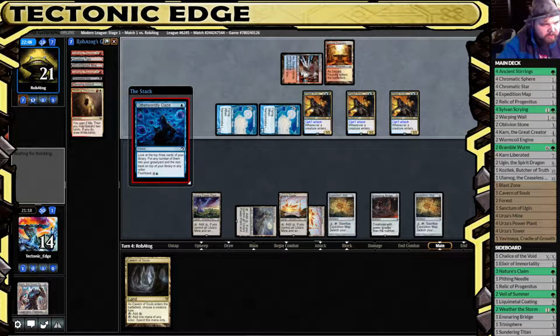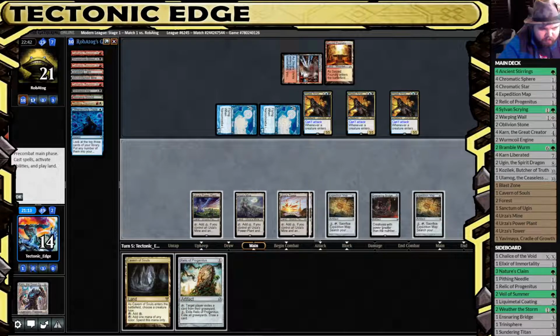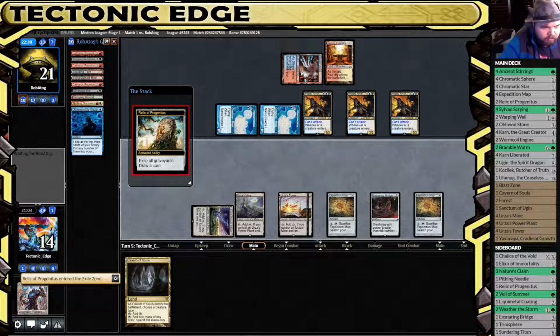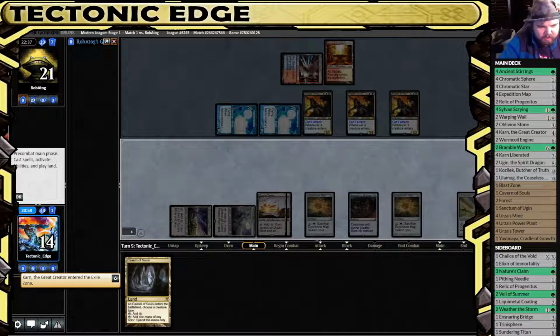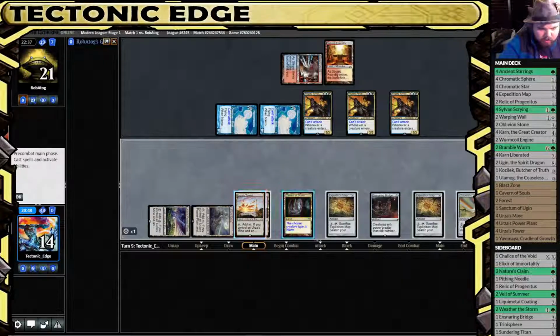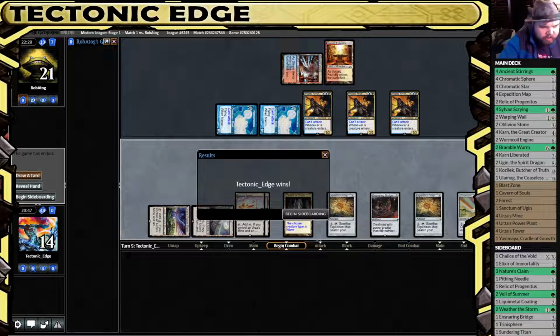Another Otherworldly Gaze. They've got 18 cards left. Ooh, that's a good find. You know what? Let's just not take any damage this turn. Likely we could, well, 6, 7, we could have played most of our threats, but I'd rather not take damage this turn. And they're going to concede. Did not think they could get through the lock.